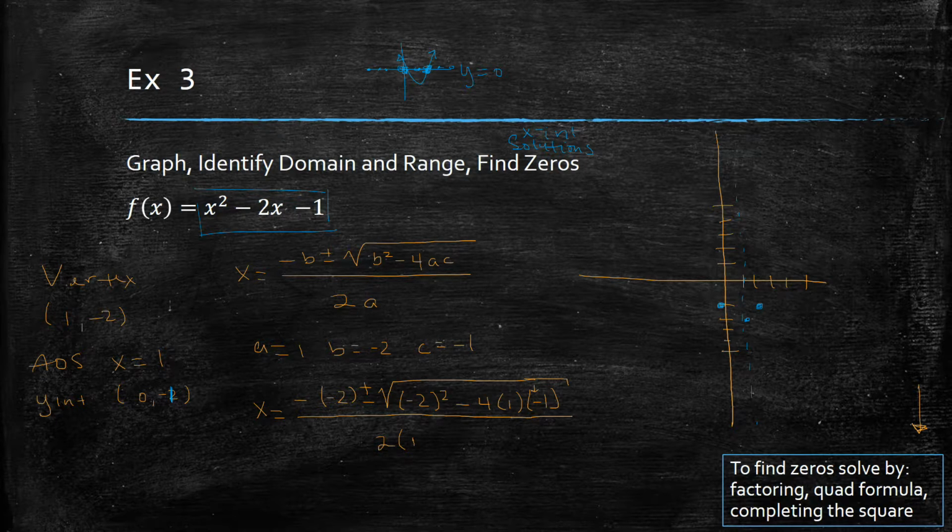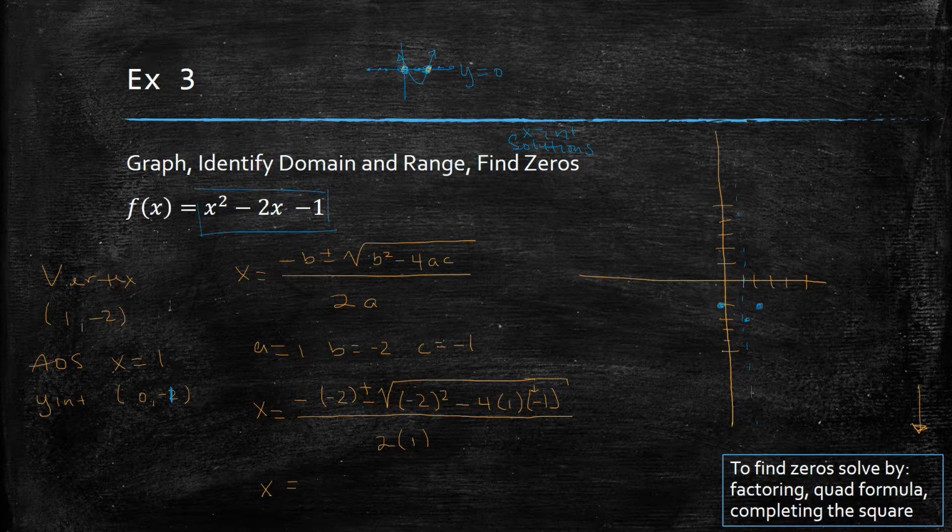All over 2 times a. Now, because our parabola opens upwards, you know that it's going to cross the axis and you're going to have zeros. So you should know that your value underneath the radical should be positive. If you get a negative number, it's because you forgot a negative, and that should be like a red flag. If you get a negative under the radical, but you've graphed it and you know that it crosses the x-axis, then you did something wrong in your math.